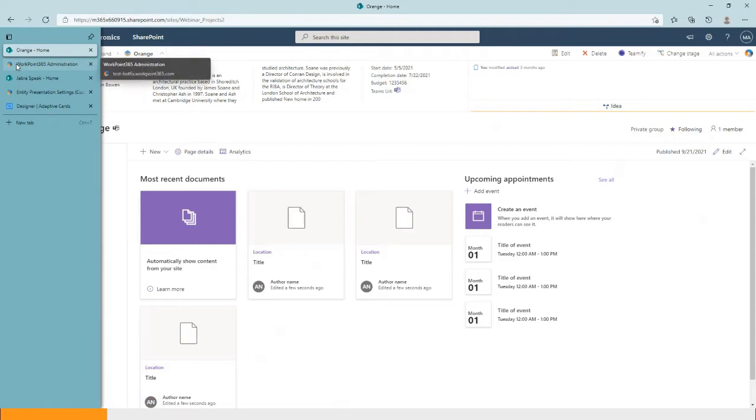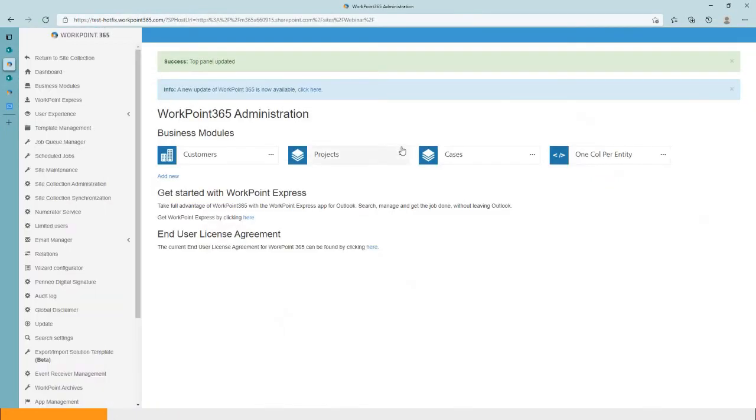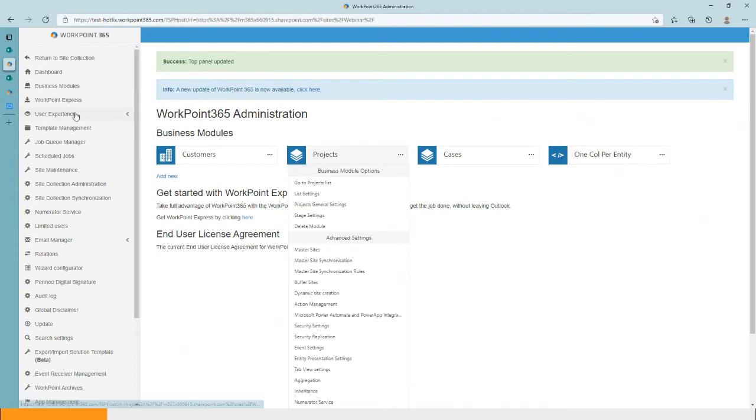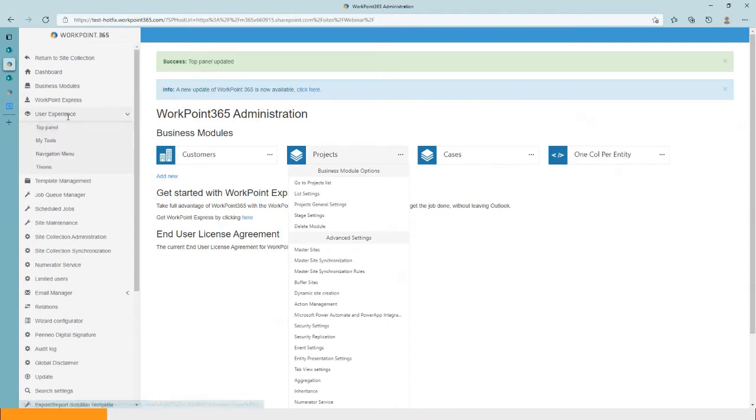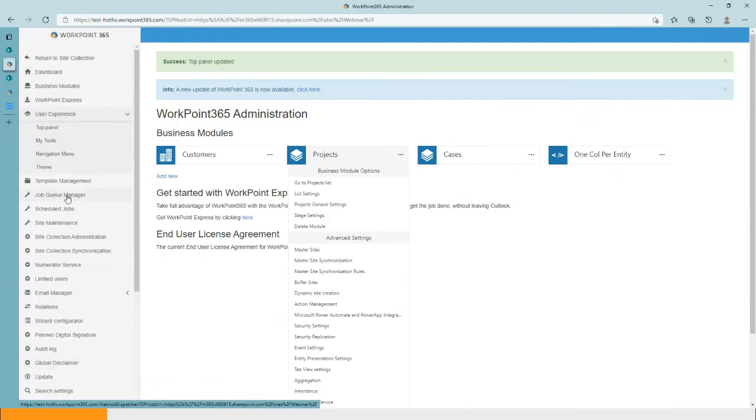So if I go into the configuration of this existing solution and I go to projects, sorry, not projects, user experience, we've changed the navigation slightly to group all the user experience. So you've now got top panel, my tools, navigation menu and themes all in one area, because our navigation is getting larger and larger, so you'll see that we're going to start grouping things a little bit more organized.